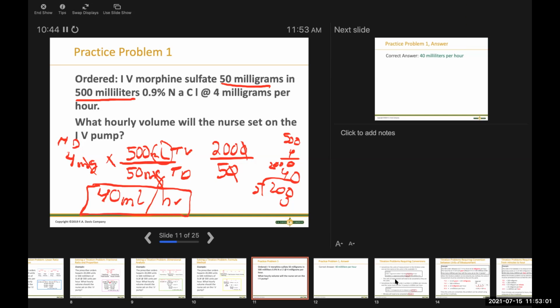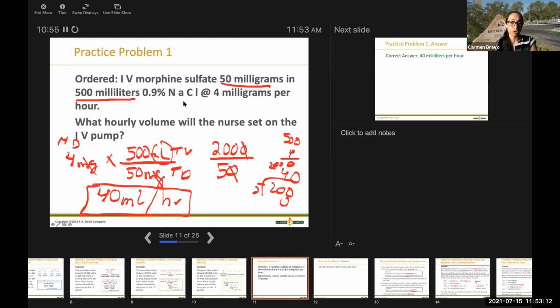So you would do 40 mLs per hour to maintain whatever you're trying to maintain? Yes, because remember, the doctor is going to come in and give me the order, and he's going to say he wants this much hourly. But when we set it up in the pump, we are the ones who set how many mLs an hour it's going to be to give the 4 milligrams per hour. Some doctors and the pharmacy do the whole thing as well, but we still have to double check.